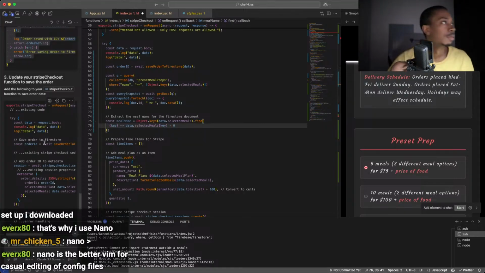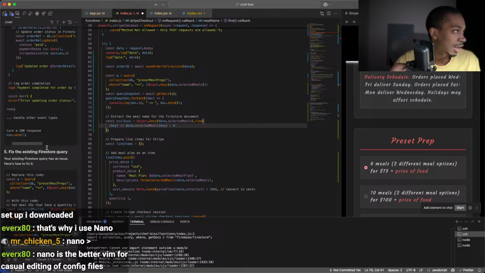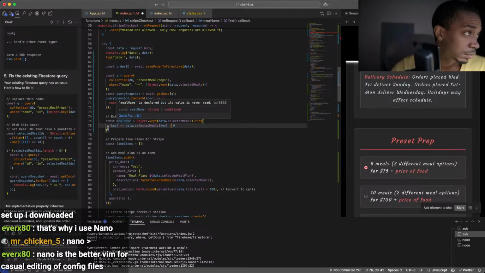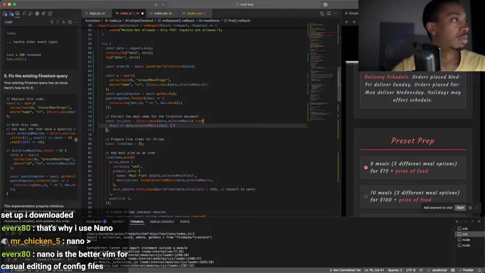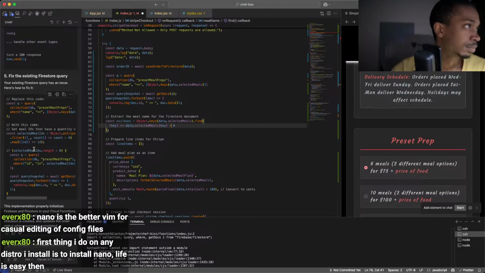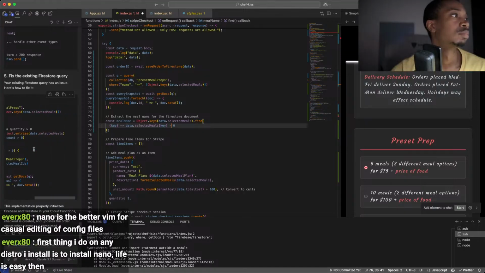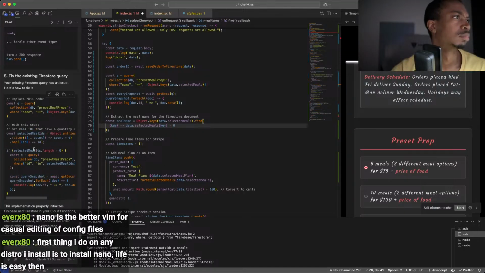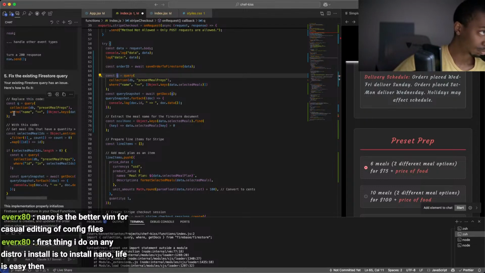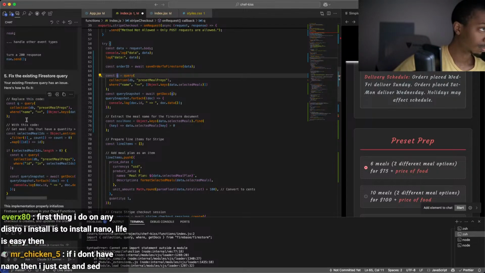So when it says update this, I don't want to replace this code with this code. I don't want that.